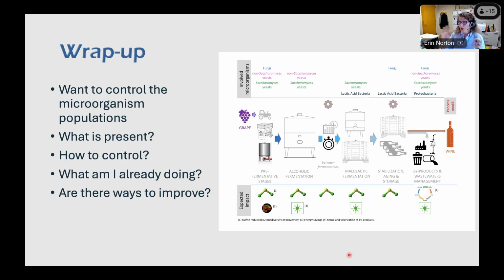Okay, so these are all things to think about. In the winter, as we get into a slower period, think about your processes. Is there anything I want to change? Where do I want to do some research? Just because you see one product or one commercial for a product, do your research, and ask if it's right for you and your business plan. And reach out to us. We're happy to come and chat through it with you, give you other considerations, and make sure you're making the right decisions.